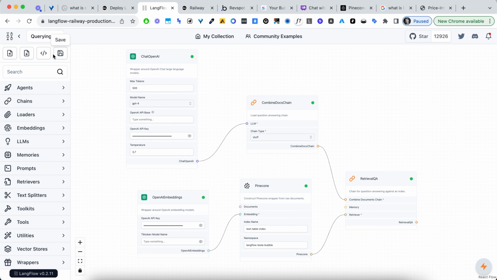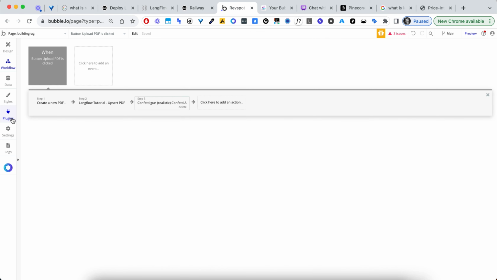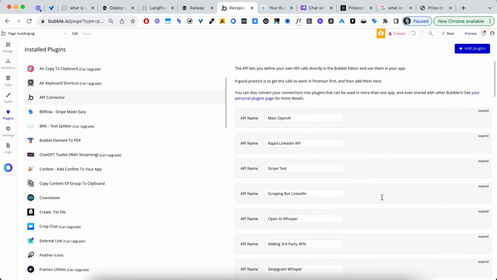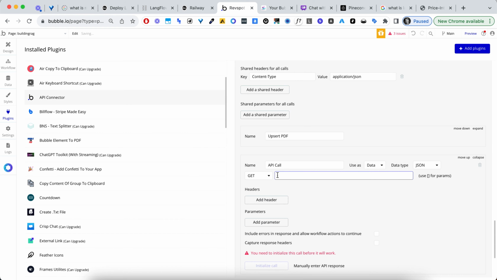Okay, so for this we need an endpoint as well. If we click the code here, we can see what we need from the endpoint. So let's go into Bubble. Let's go into our plugins, API connector. We already have our upsert PDF. Now let's say we call this ask PDF. Feels appropriate. Use it as an action.